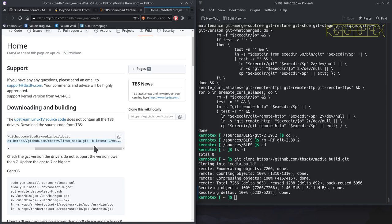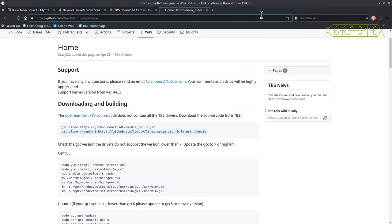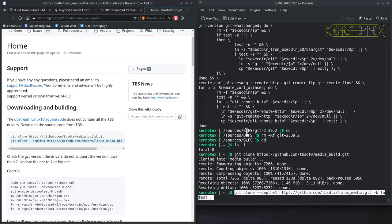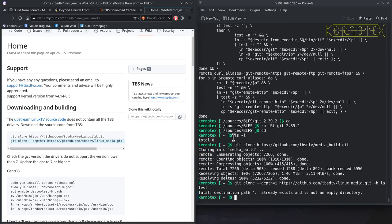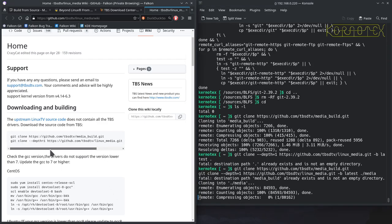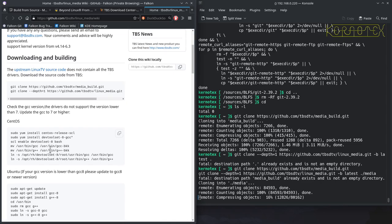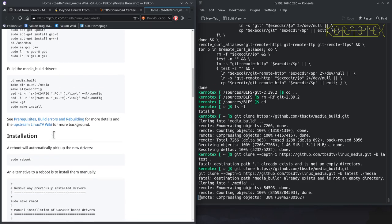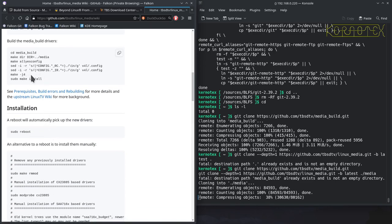Make sure you pick up the rest of the line. It's off the screen. Certainly it's on this browser. Yes, yeah, because it's so narrow. So paste that in. Right, yes, let's see, that hasn't even copied properly. So let's, all right, I did copy it there. There's a copy button. Yeah, that's better. So that's probably better to use rather than highlighting it and copying it. So skip past the instructions for CentOS and Ubuntu. When it's downloaded, these are the instructions that we're going to be following.